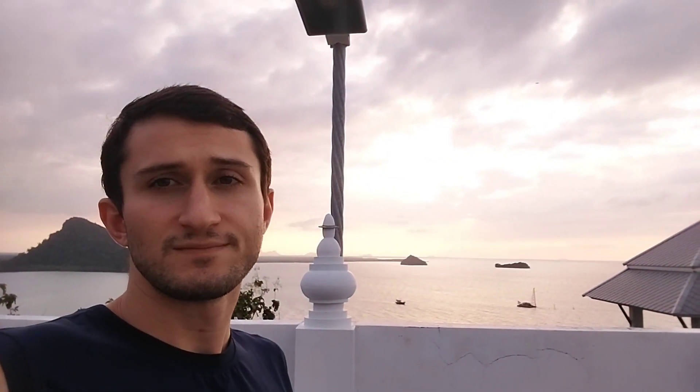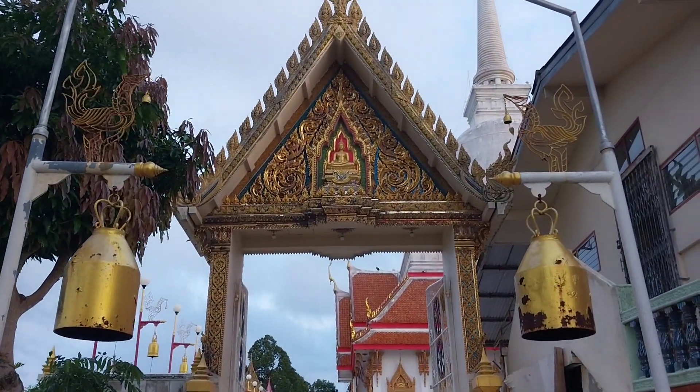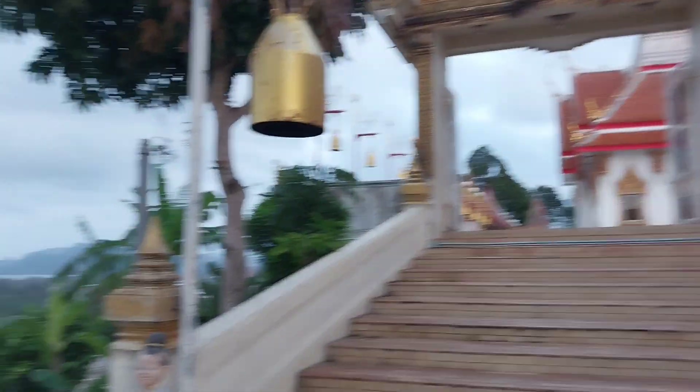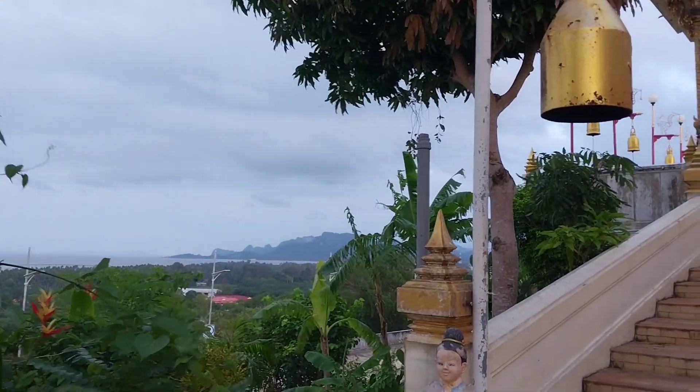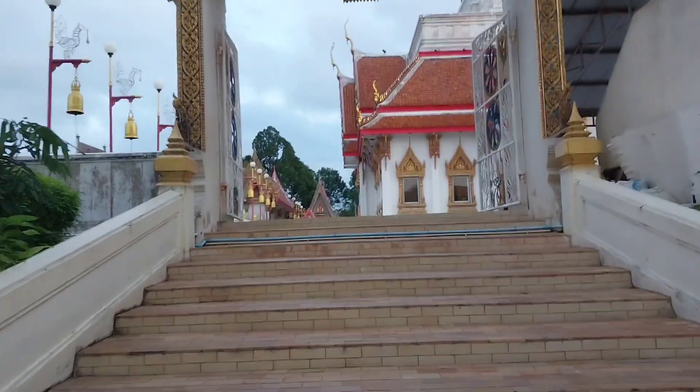I went on the map but there's no English translation, just Thai letters. I see an interesting chedi in the distance — I'm going to go check that out first and then check out the sunset. Shouldn't be too long before the sun sets anyway. It's very windy this time of year. I think that's Koh Samui in the background, though I can't guarantee that.